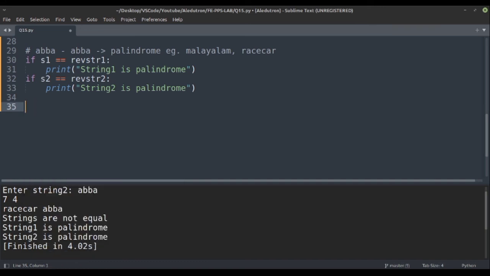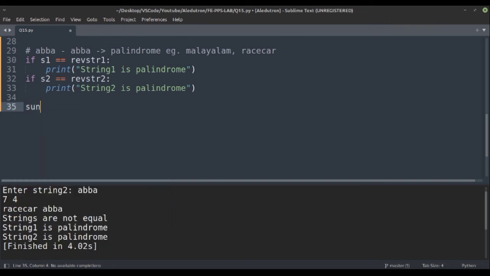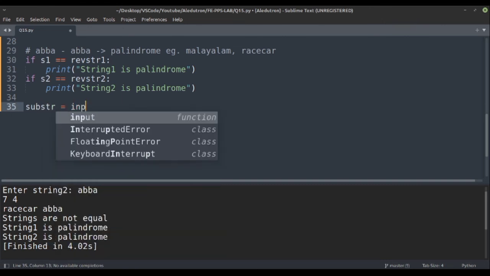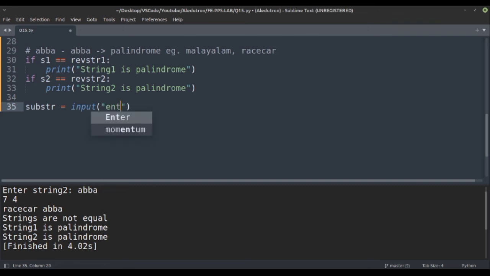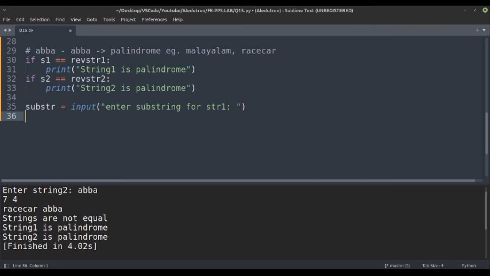So what we can do is take another input: substring equal to input, "enter substring" for string 1. For this case, let's consider string 1, naming it substring 1.